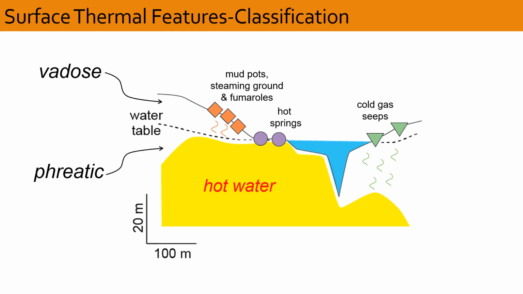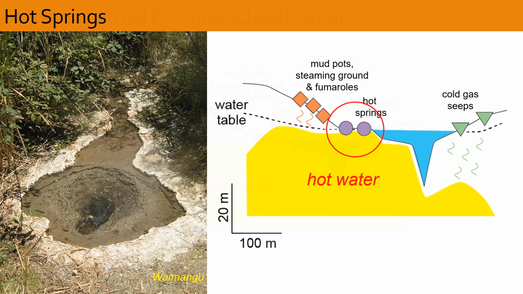So now let's look at some examples of surface features occurring in the North Island of New Zealand. We start with a small boiling hot spring about 0.5 meters in diameter, ringed by a deposit of silica sinter. The outflow discharges through the channel going away from the viewer at about 0.5 to 1 liters per second.